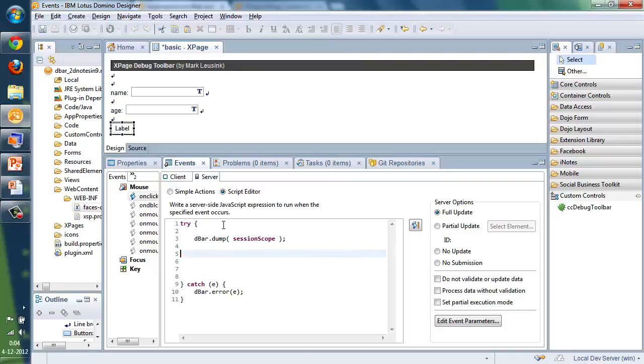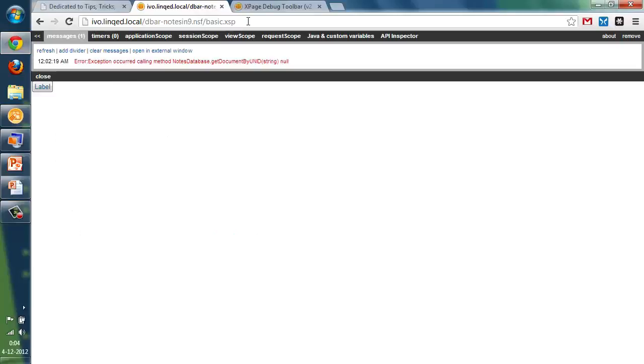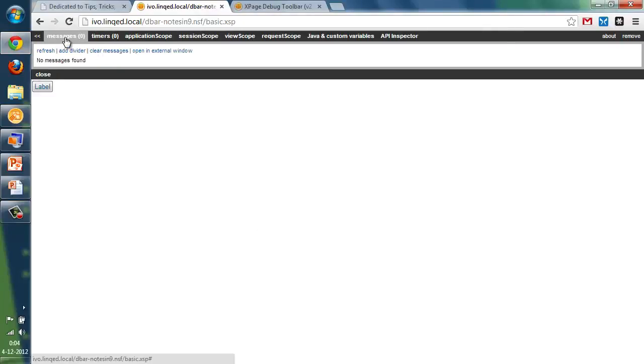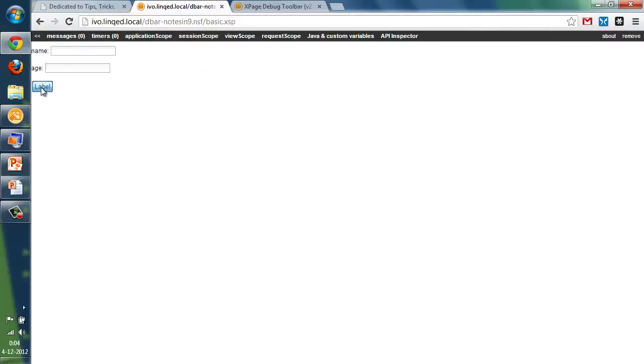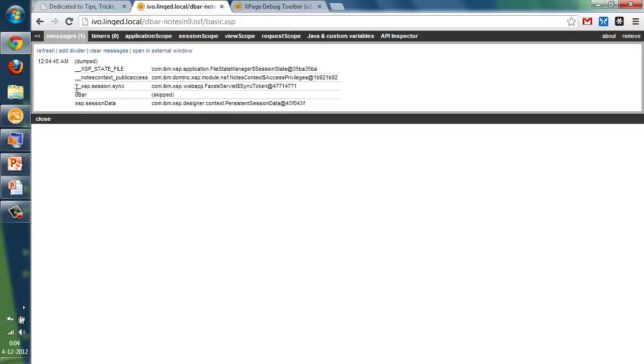So let's get rid of this line and just dump the contents of the complete session scope. If I click on this button, so going back to the web interface, just click clear and click on the button, and you'll see that it has dumped the complete contents of the session scope to the toolbar.